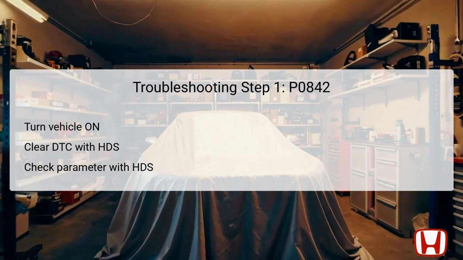Next, the DTC should be cleared using the Honda Diagnostic System, HDS, which is a specialized tool designed for troubleshooting Honda vehicles. Following the clearing process, the technician should check specific parameters that relate to the second pressure switch using the HDS. This will involve assessing whether the current conditions match expected thresholds as reported by the vehicle system.